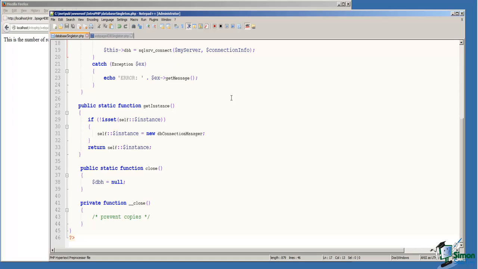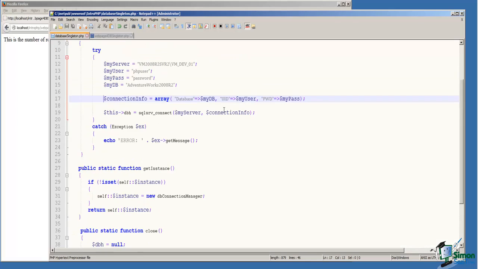On line 36, we have a public static function close that sets the handle to the database connection to null, thereby closing the connection. On line 41, we disallow any copies of this object by making the clone function private.